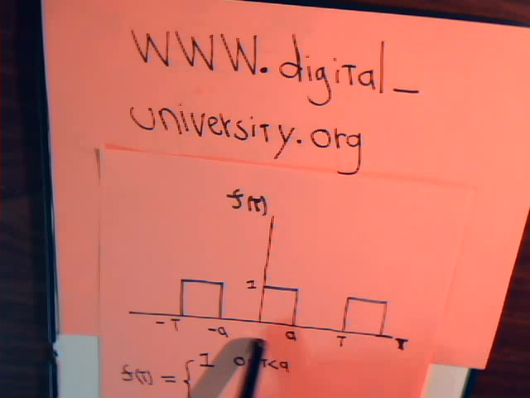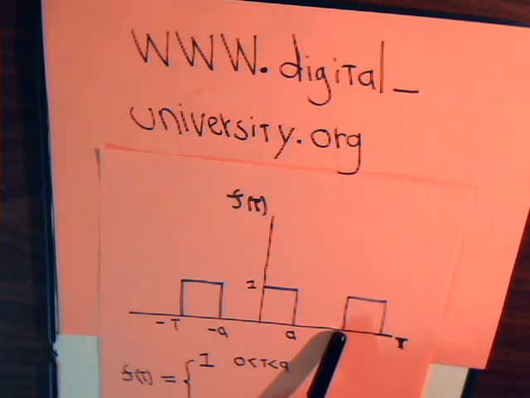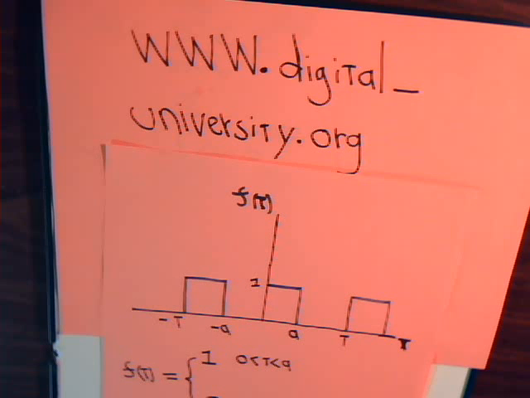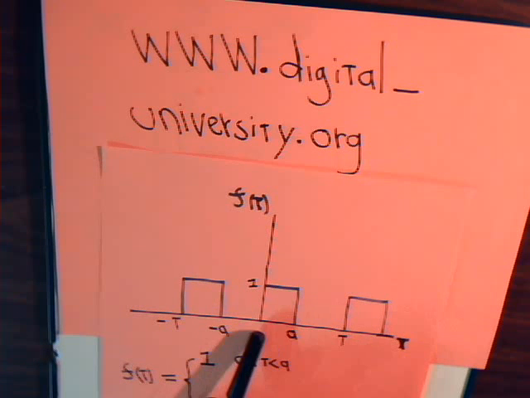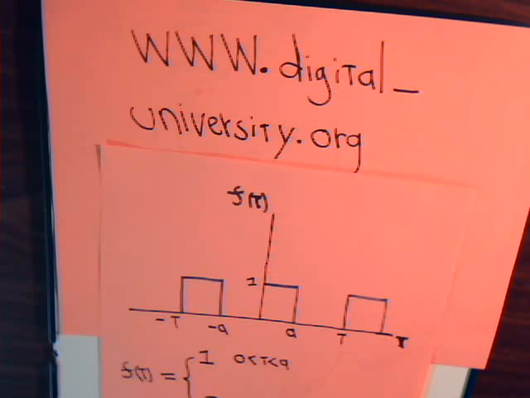So this is the entire function, and at this point t then, that's the period. This is the t-axis. So here's the amount of time that encompasses the entire function, capital T for the period. So the function goes from 0 to T, and we're not specifying any particular number for the period. So what we want to do then is expand this in a complex Fourier expansion series.